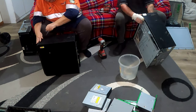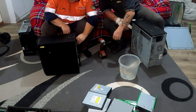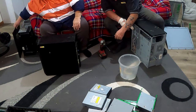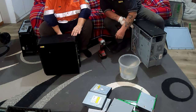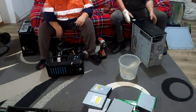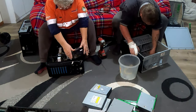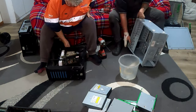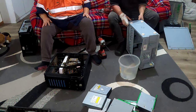Shorting it all out, good say. Hey Dale, slides off. Yeah, that's the go. Lay it down so you can see what you're doing. The wires, there we go. I can't seem to get those. All in that front piece there.